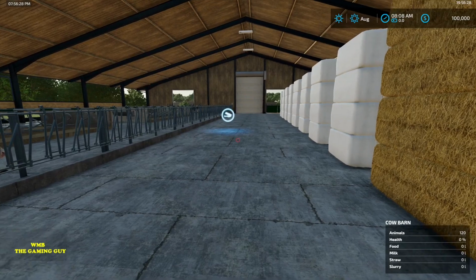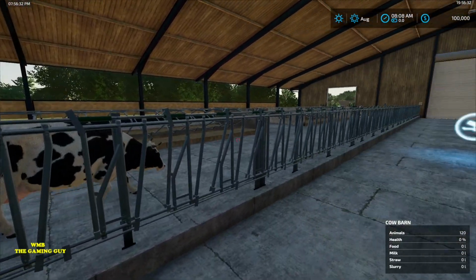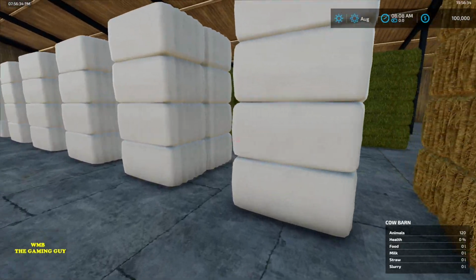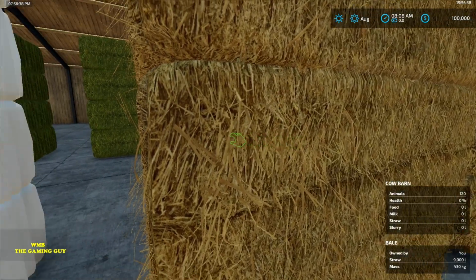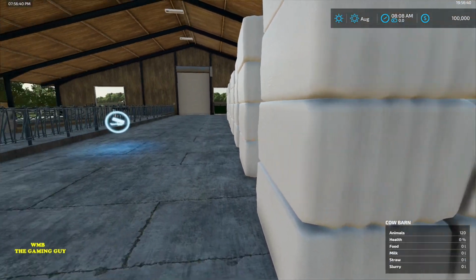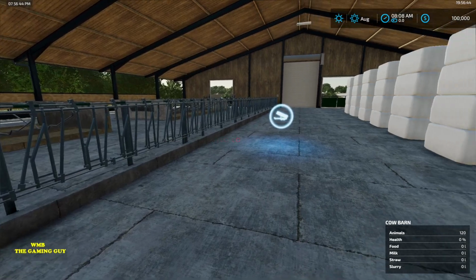What I think we're going to do is start from scratch here. We're going to get rid of the animals. Sell them off. Get rid of all this. We may end up putting this stuff inside the troughs here to get started. I don't know, or just get rid of it.